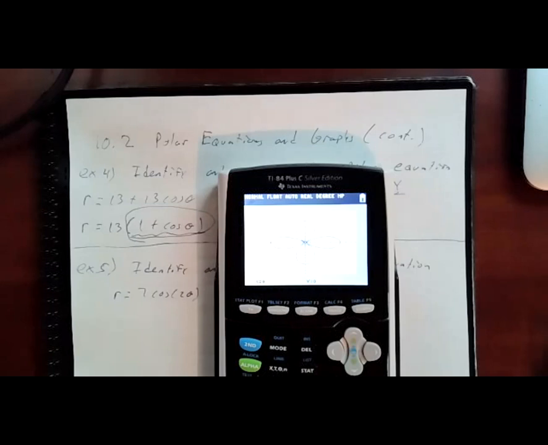Alrighty, let's move on to vectors. We're not going to do 10.3, so I removed that from your homework. There's only a couple of questions on the final about 10.3, so we'll talk about it later when we do the final exam review, so we can make sure you understand the basics.